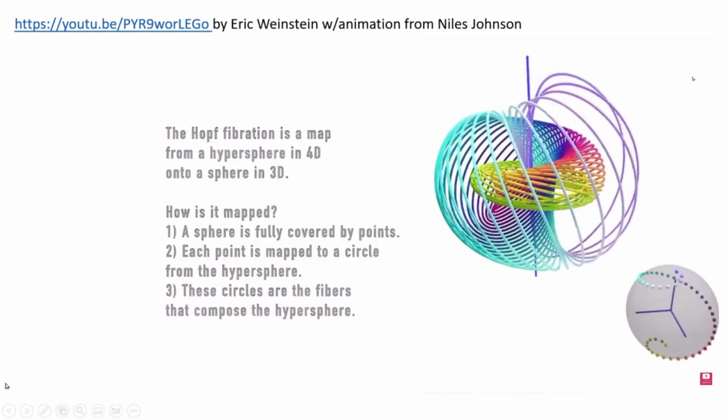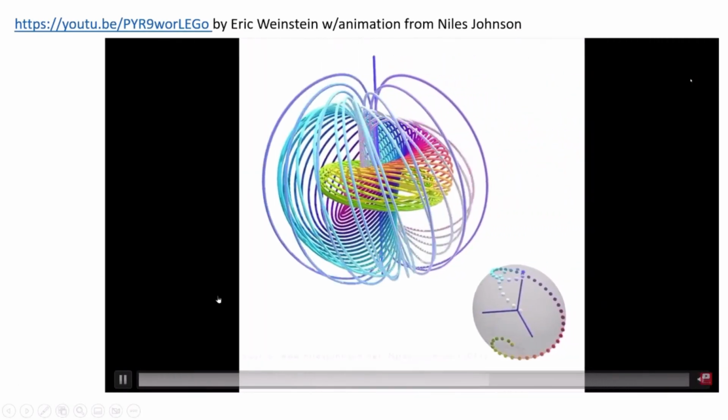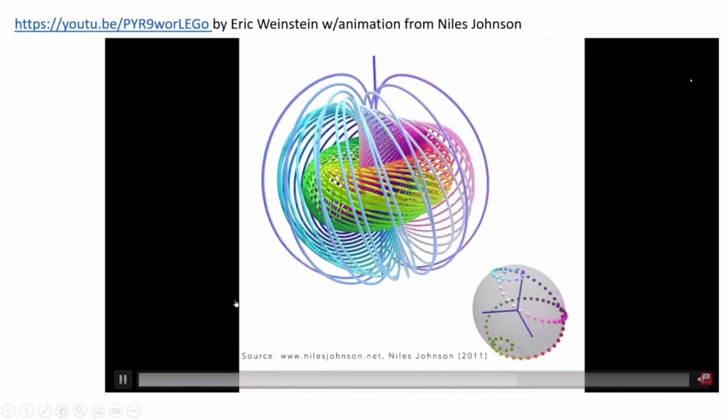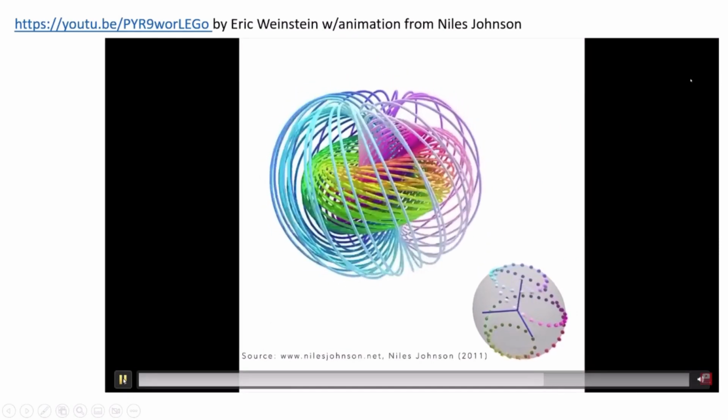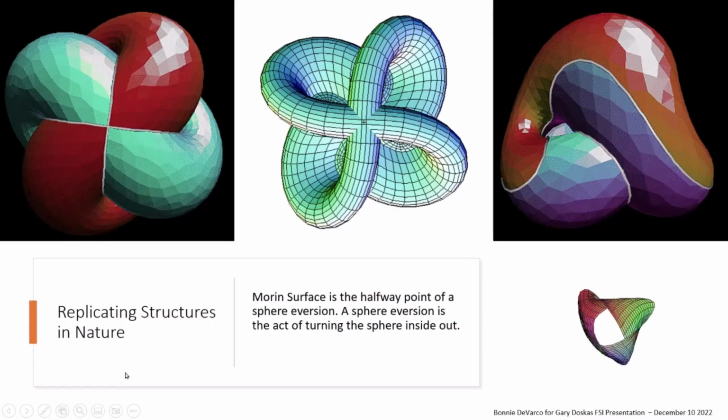We'll unpack this in a bit, but first we need to briefly cover the concept of stereographic projection. All right, let me get back to the slideshow. So yeah, there's more on that if you want to refer to the full YouTube. We can make that available. And then towards the end of this video clip, you're going to see what one can interpret as these sphere eversions. In fact, there's more in surface is the halfway point between a sphere trying to turn itself inside out.